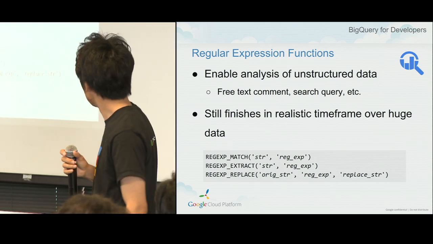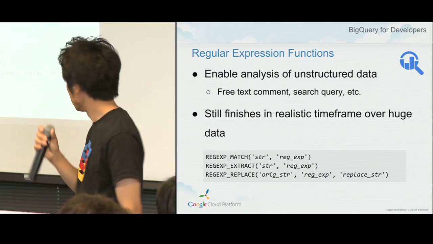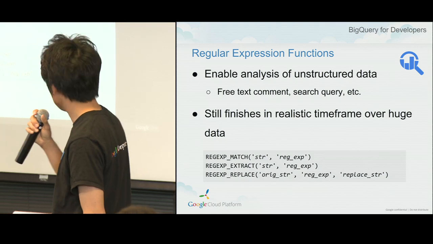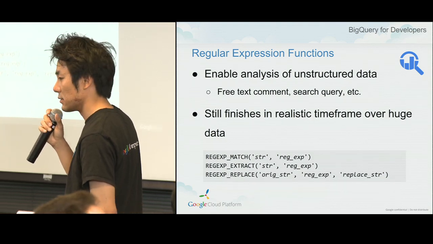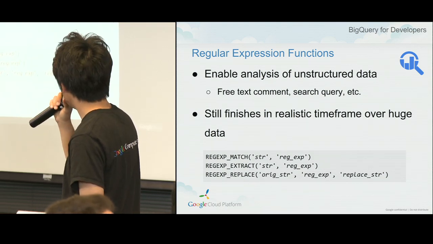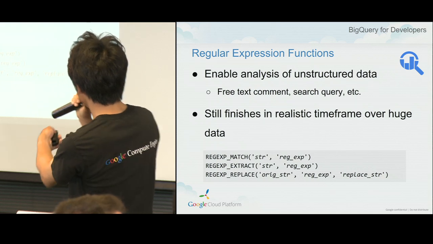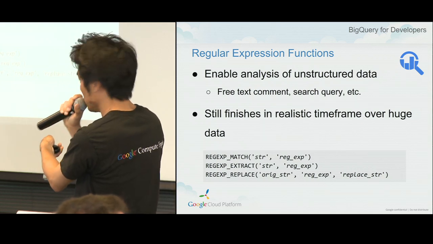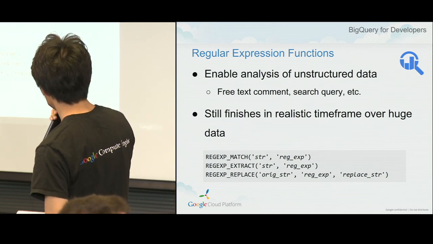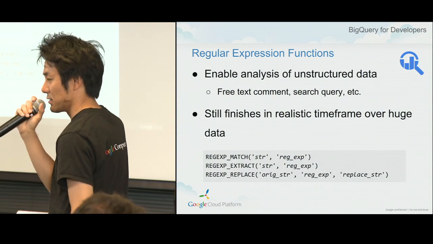Can I nest the regex, for example, replace? For example, can the original string be another regex replace, or do I need to have them in a nested query? You can nest this function. So it could be regex replace, and then the original can be another regex replace. Yes, correct.